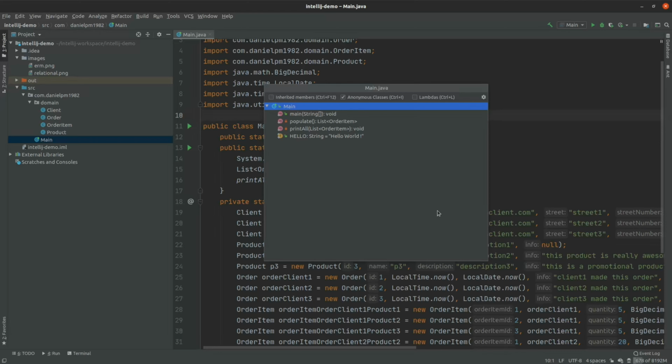So anonymous classes, or specifically implementation of anonymous interfaces, are very used.